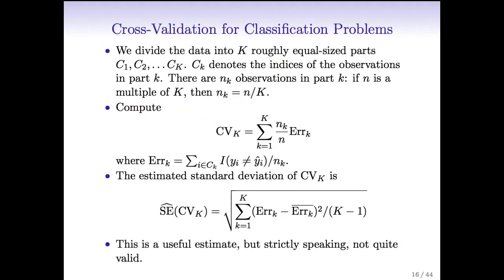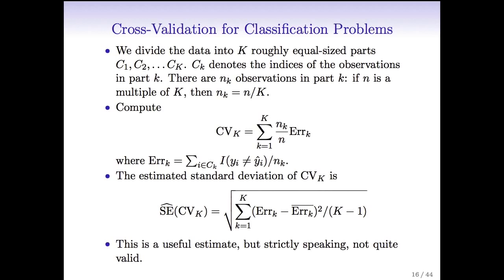So we talked about cross-validation for a quantitative response, and we used mean square error. For classification problems, the idea is exactly the same. The only thing that changes is the measure of error. We no longer use squared error, but misclassification error. Otherwise, the cross-validation process is exactly the same. Divide the data up into k parts, train on k-1 parts, record the error on the kth part, and add things up together to get the overall cross-validation error.